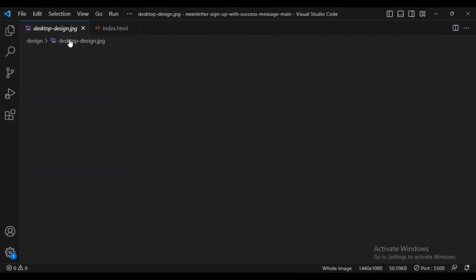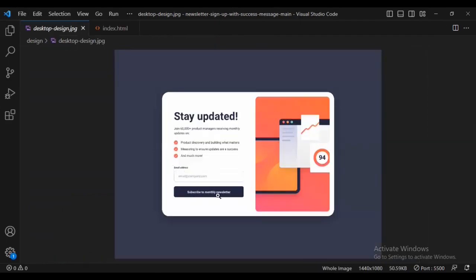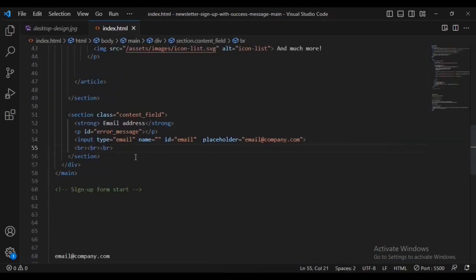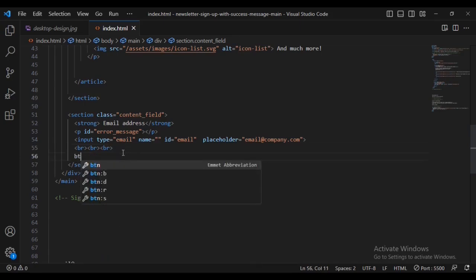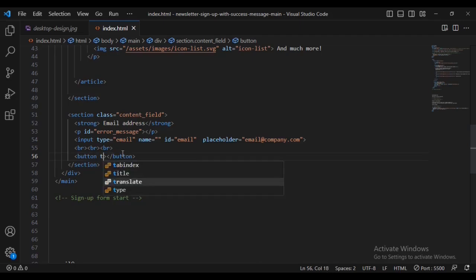As you can see from the design, we want the button that is there. So for the button, I'm going to create it inside the same section, just below the breaks where we created some space. Let's create a button. I need to give it type submit.